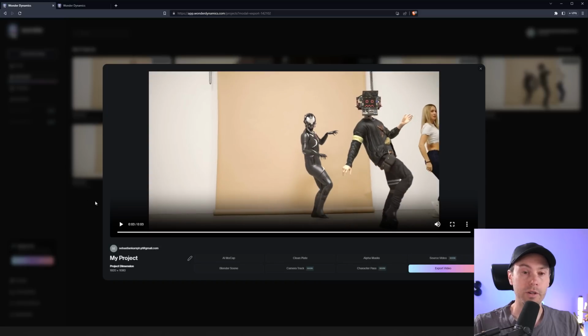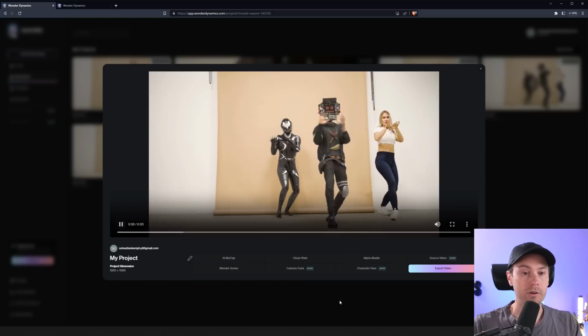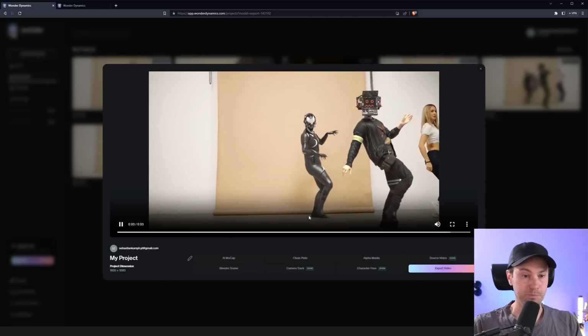Now the skeleton and the rigging are kind of cool. I've noticed that it lacks the feet, and the ground and shadows and stuff like that isn't working great. And I noted in their examples, everything looks super cool, but you can't see any feet. So that's to be expected a little bit.